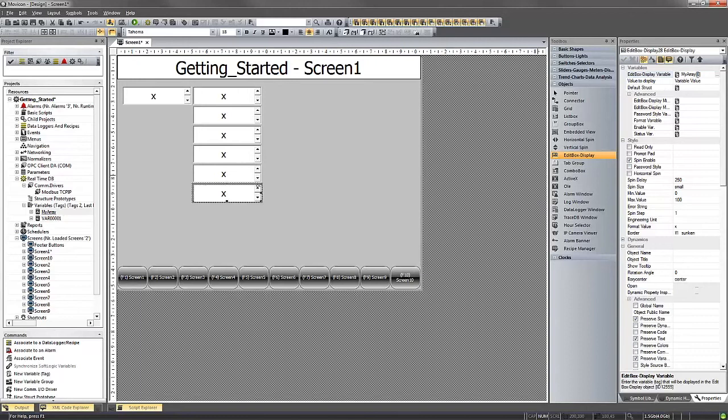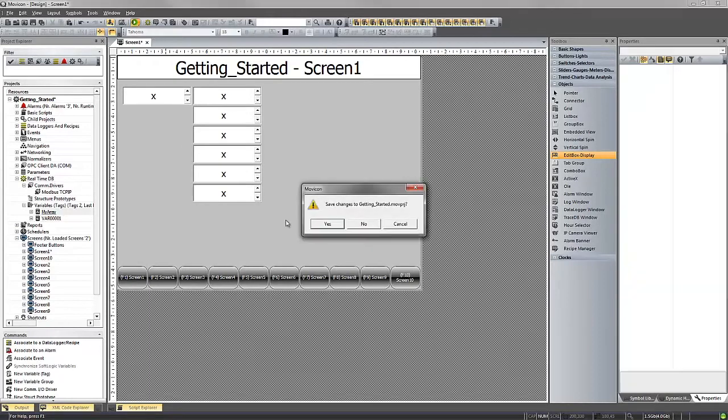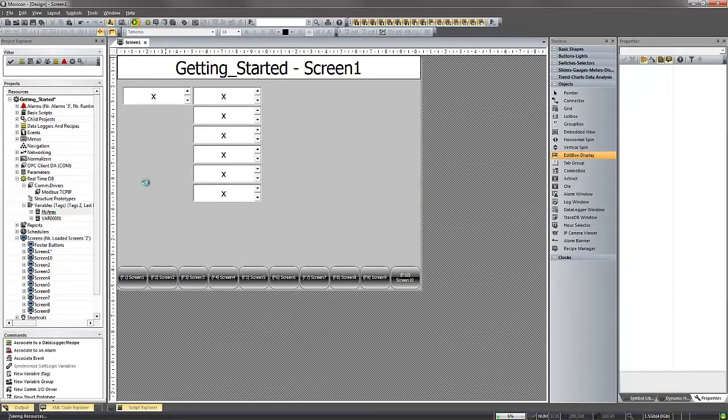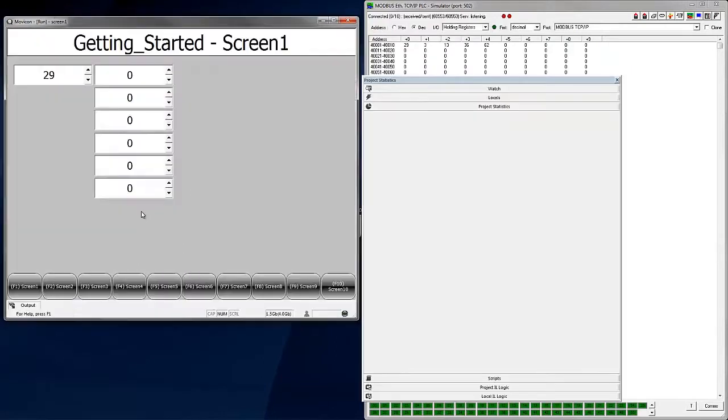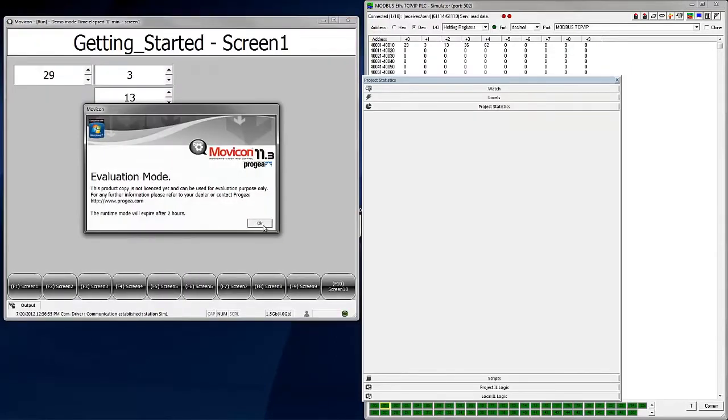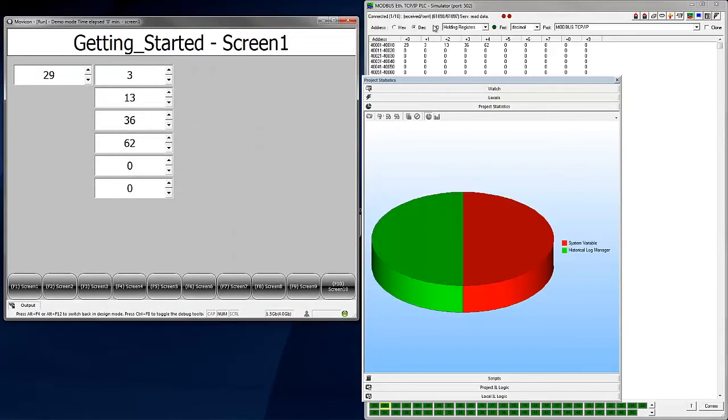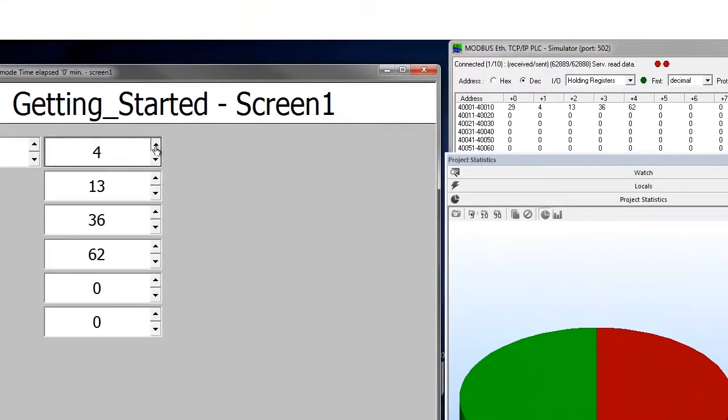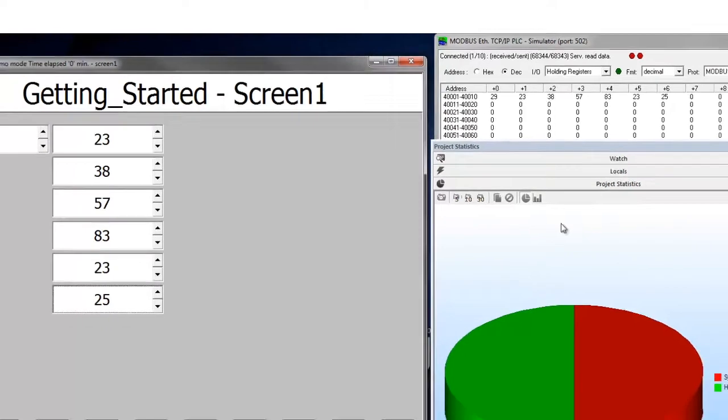And finally, our last one here. Okay, so if we want to go ahead and test this, if you watch the simulator back here, you can see that I'm changing the values on the simulator, and I only had to configure one connection point to my simulator at the top of my array.